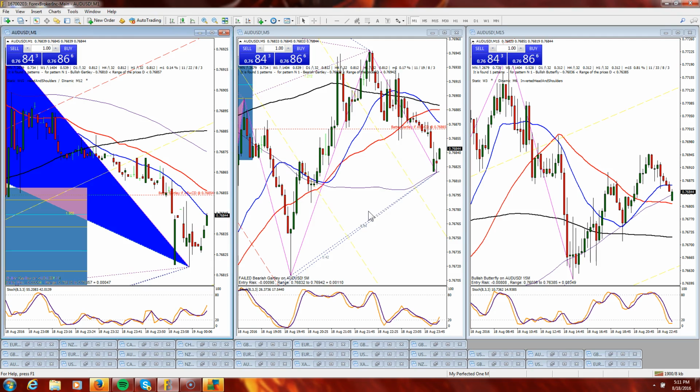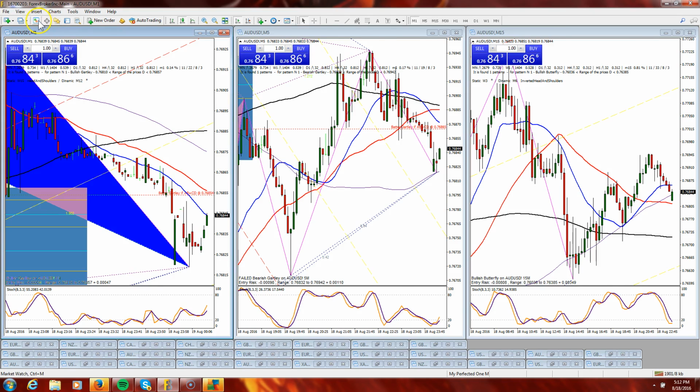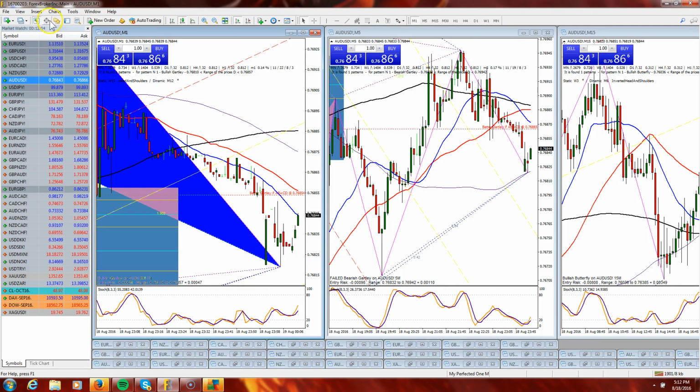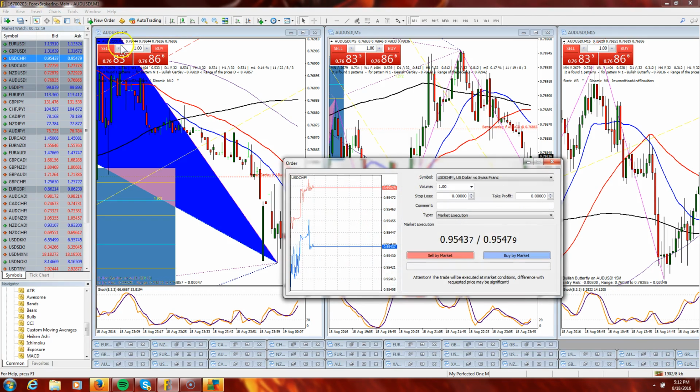Okay. We should all know by now how to open up and close our terminal, and opening and closing our market watch, opening and closing our navigator. Okay. Know all about the status bar, how you really kind of want to have that up so you can see if you're connected or not connected. We should know how to get our order box up here.